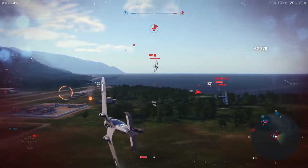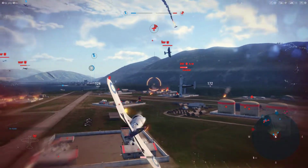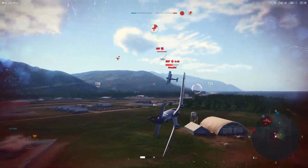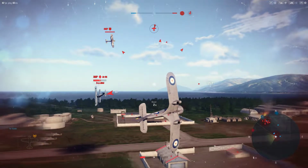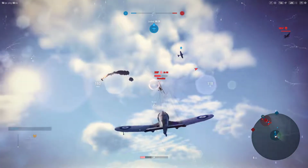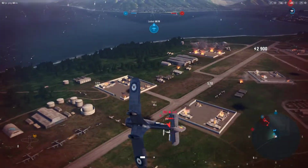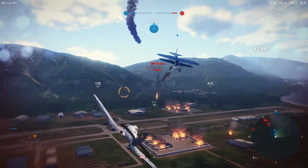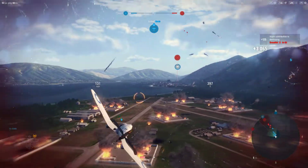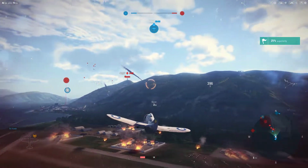Got this fighter half dead, and we've got some help from our teammates, so actually we may survive this. We'll see how it goes. Any attempt for me to stay in combat, do anything other than rapidly evade, is going to be kind of fatal, obviously. This guy is almost dead. Hopefully we can move on and do something besides play avoid the fighter. And that is the end of that, finally. Not sure that we accomplished a whole heck of a lot for all this, but we did capture the airfield, and that's something.